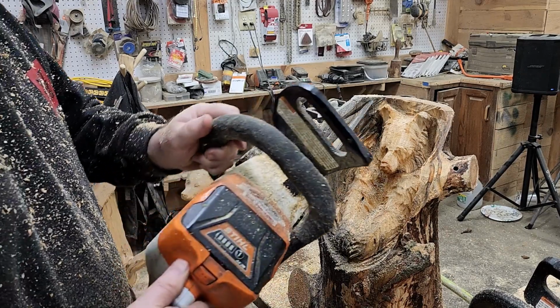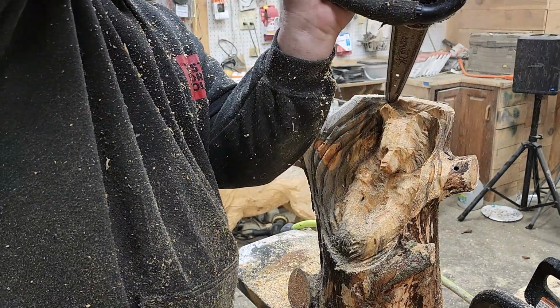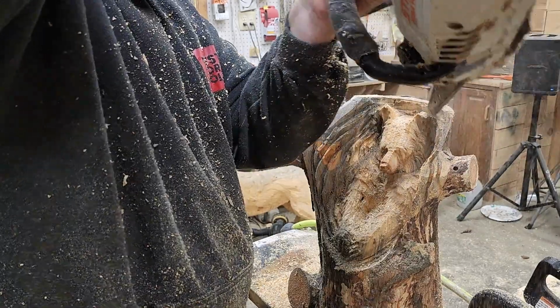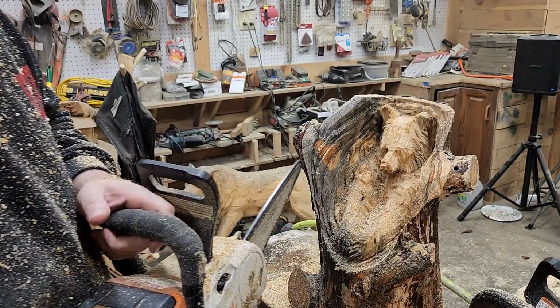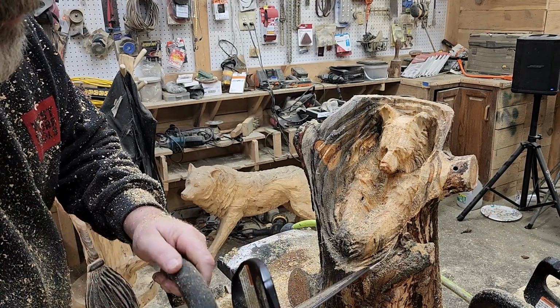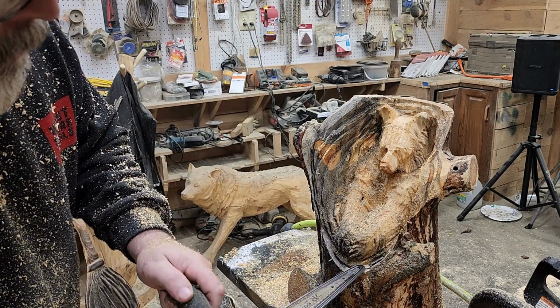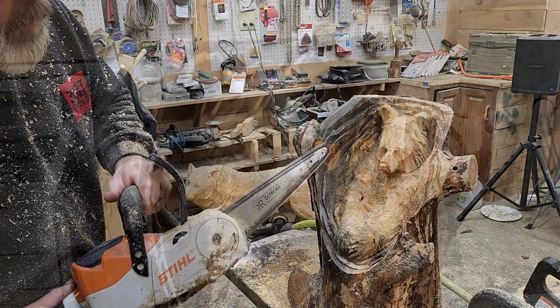And this is like peeling back layers and just being, what's a good word, open to your own shortcomings. You have to be open to them and let them be exposed so that you can work on them. It's sort of like putting your computer in safe mode, except I'm doing it in front of a camera. And really the end goal is to be able to do this kind of thing, or even at a grand scale, when you go to these big competitions, a lot of the guys are just staying in their wheelhouse, but some guys are brave and they'll tackle something they've never done before, which is both exciting and horrifying.